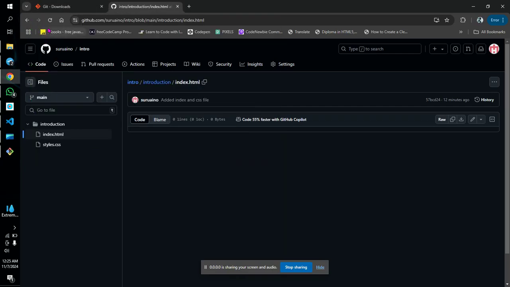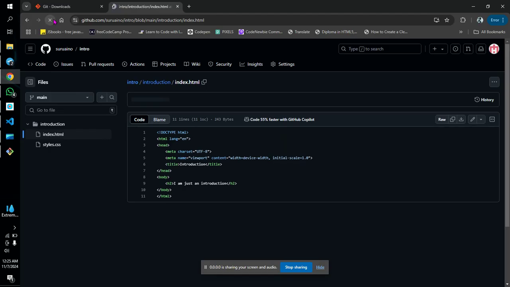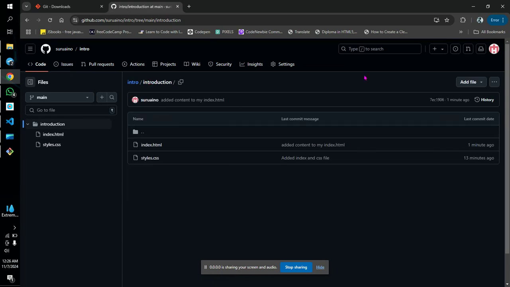The change of adding content has not been reflected. So what I need to do is update my Git. I need to tell it to capture the current changes. It's aware that there are current changes, but I have not told it to save them for me.